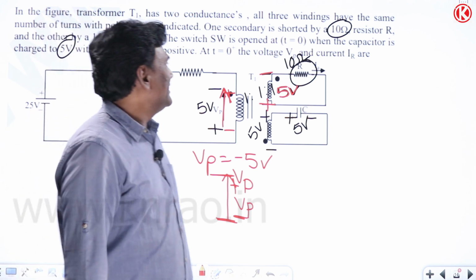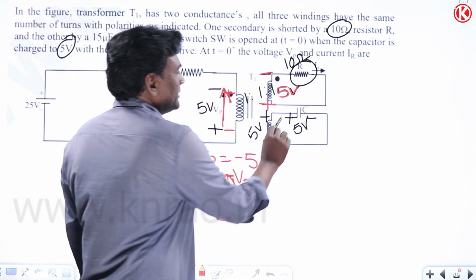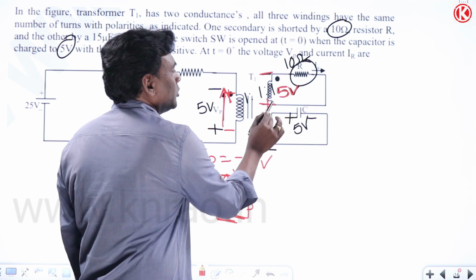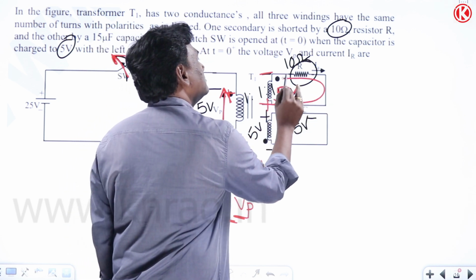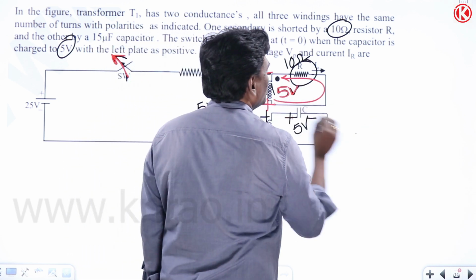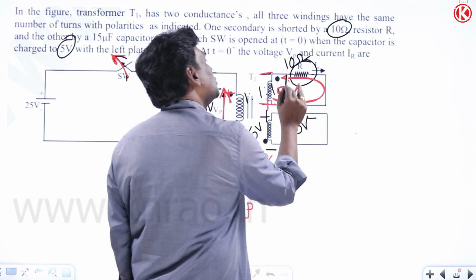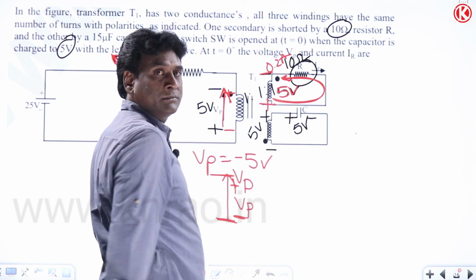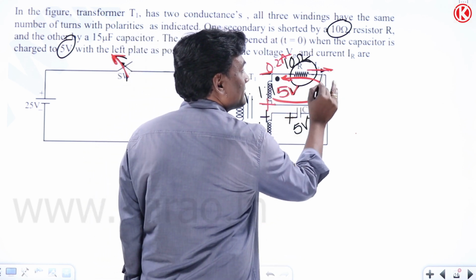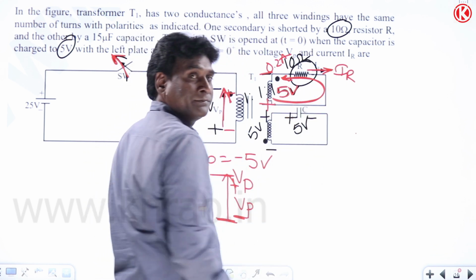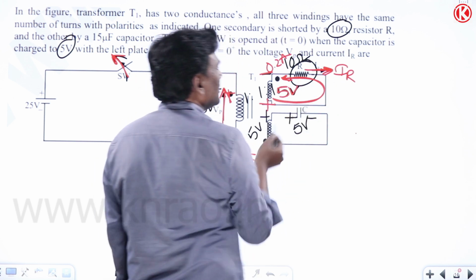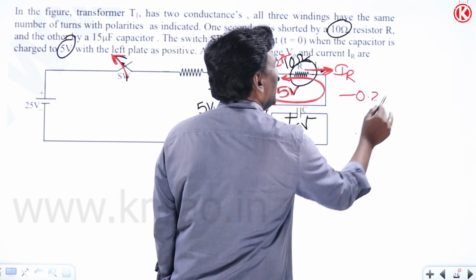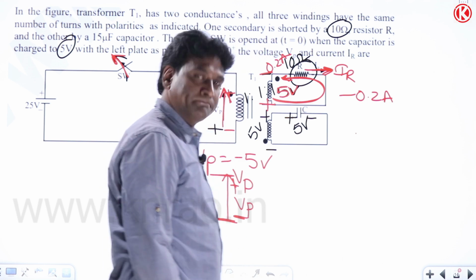Okay. Now, next thing is, if you think of current, say here 5 volts means that here 5 volts. So from plus, 5 by 10. So this is going to be 5 and this is going to be 10 ohm. 5 by 10, the current is going to be 0.2 ampere. But they ask for the current in this direction. In this direction is IR. So how much is the current in this direction? Minus 0.2 ampere. That's it.